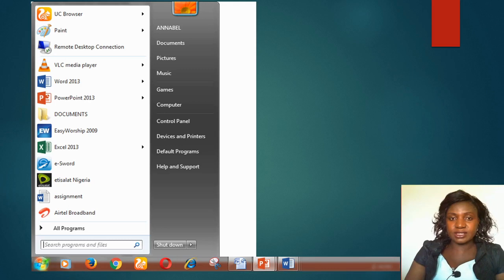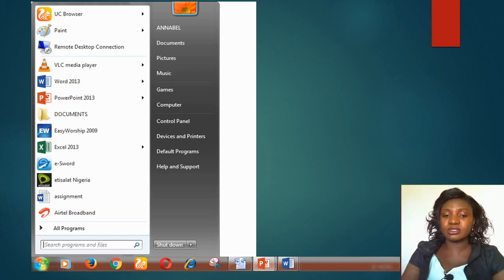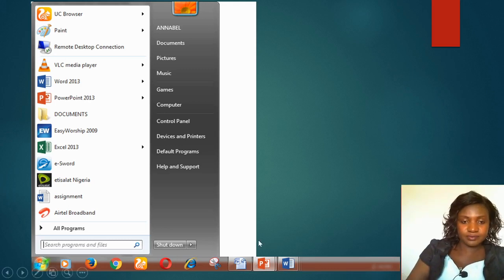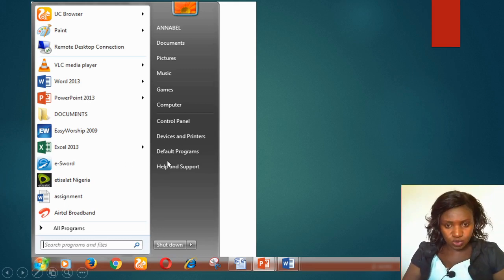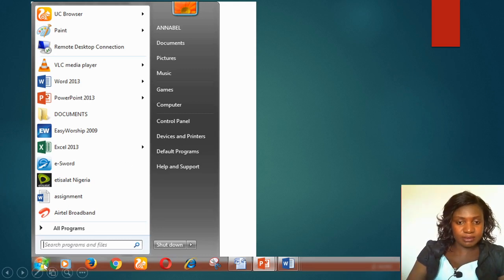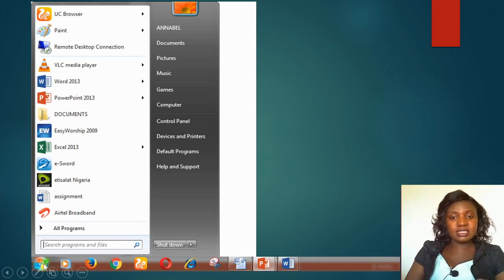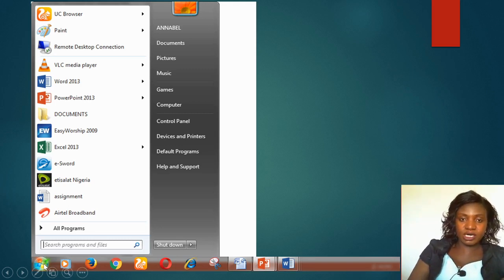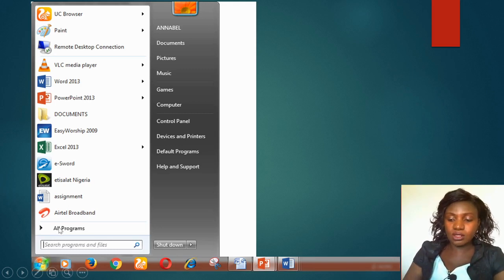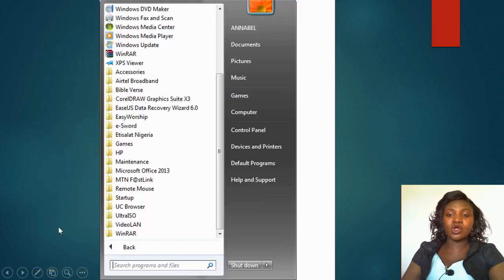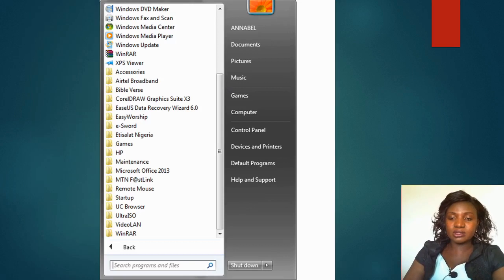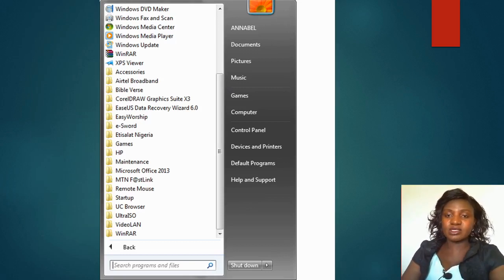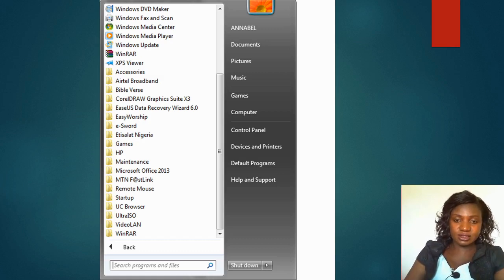Let's look at this practically. When you click on your Start button, from what I have here on the screen, this is what you would see. This is your Start button. When you click on the Start button, you see a program option like this. And what do you do next? You click on All Programs. When you click on All Programs, a command pops up, and this is what you see on the screen. When you see something like this, you need to search for Microsoft Office.